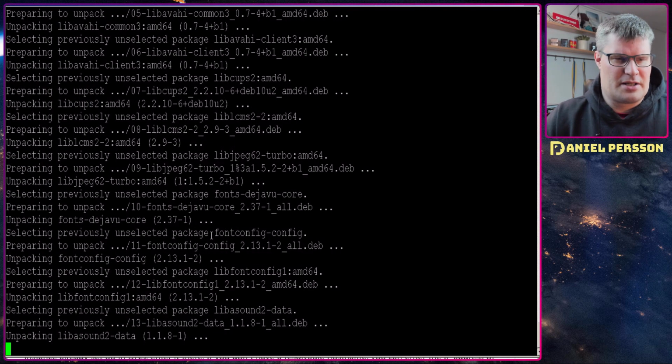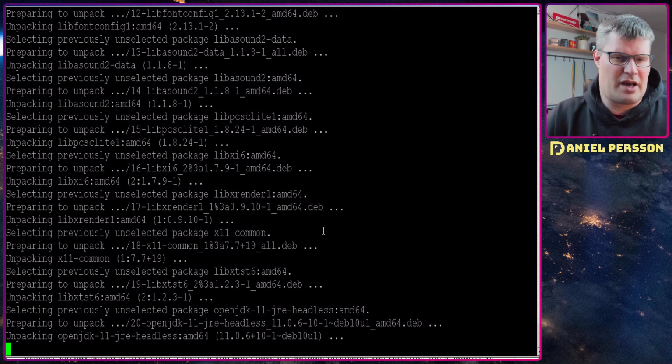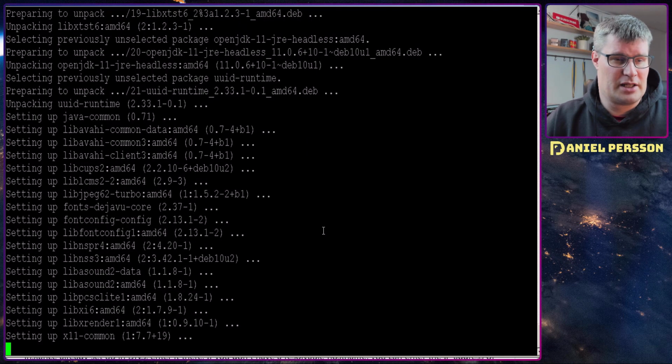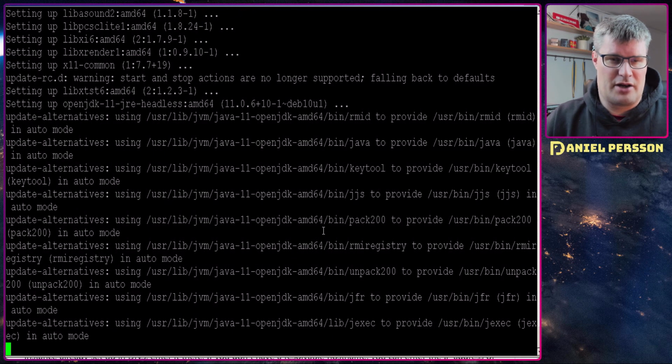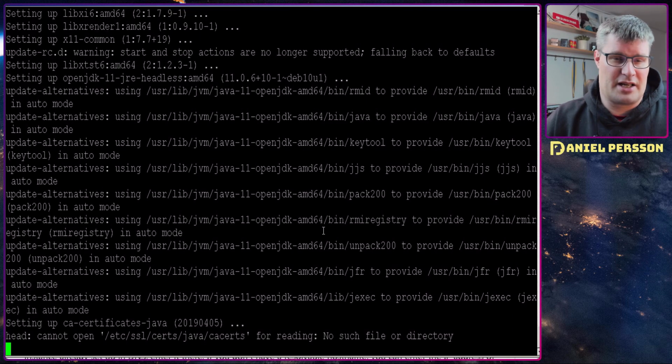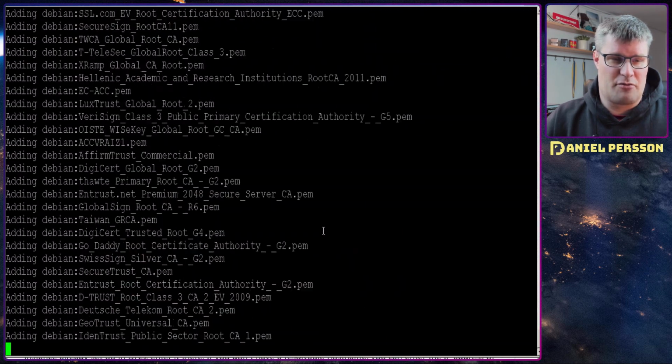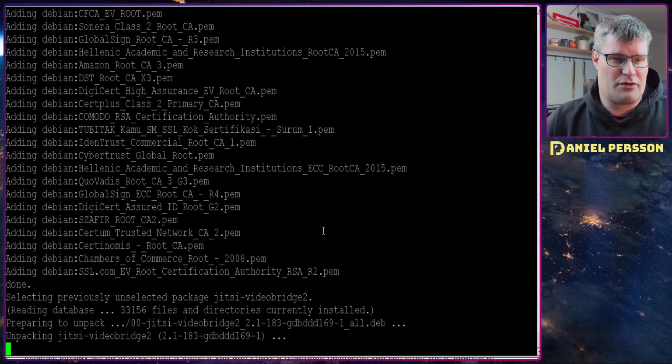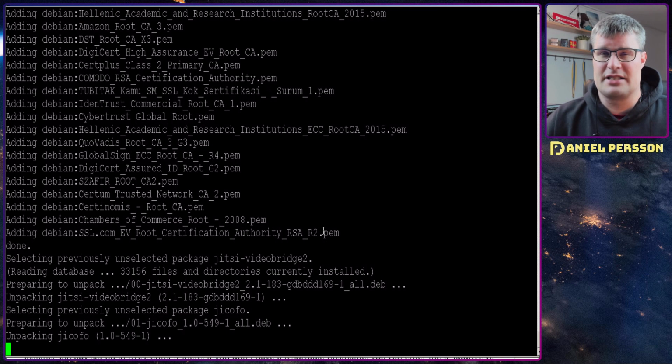And let's see here, we can have a self-signed certificate. I wonder if I should have given a full domain for this host as well. I will go in and look at the Nginx configuration later on. That might have been a better solution for me. Now it installs the video bridge, unpacks that and installs it to the system. It's not that much of a setup actually.